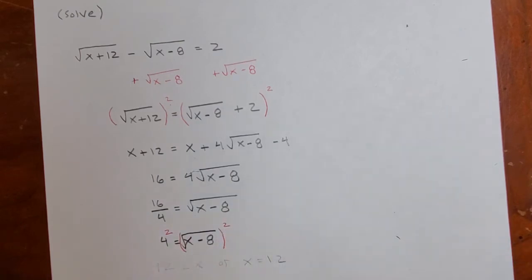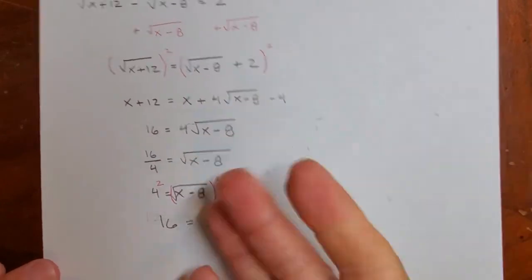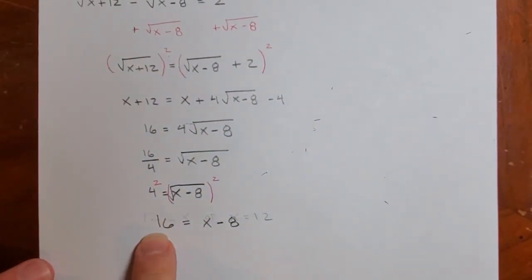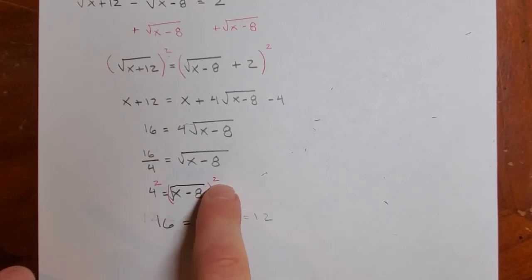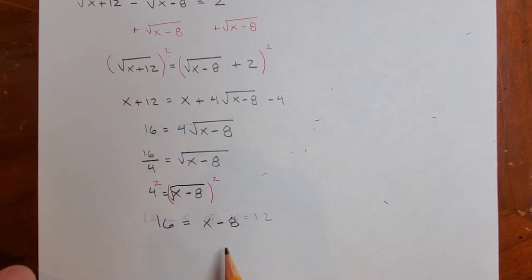Like that. And then I'll get 16 and x minus 8. So I square the left-hand side, 4 squared is 16. And then here I had root x minus 8, which I'm also squaring, which directly cancels, leaving me x minus 8. Okay, and then I'll add 8 to both sides, and I'll get 24, right? 16 plus 8 on the left, canceling the 8 on the right, is equal to x.